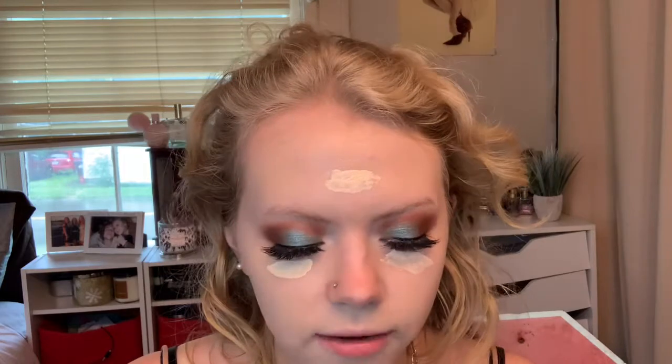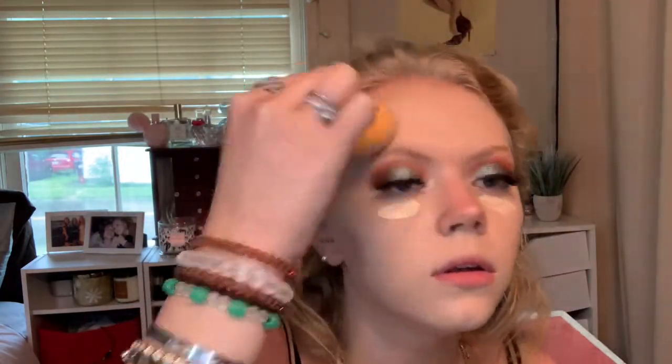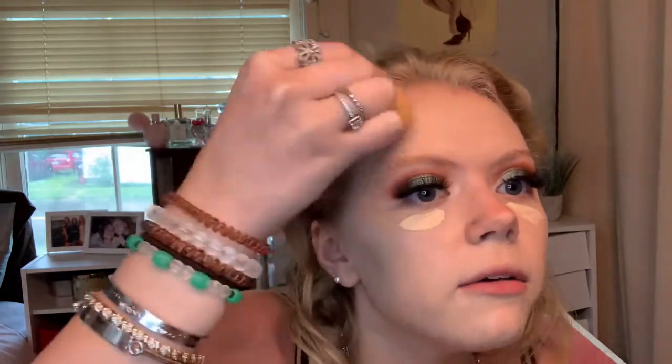The only reason my face didn't get burnt was because I had a full face of makeup on. I was beat yesterday, lashes, liner, everything. So thank God my face didn't get sunburnt, because then I would not be able to put makeup on, and I would hate my life if I couldn't do makeup and film, because I've been wanting to film so bad. I just haven't had the time, so I'm really excited to be filming right now.